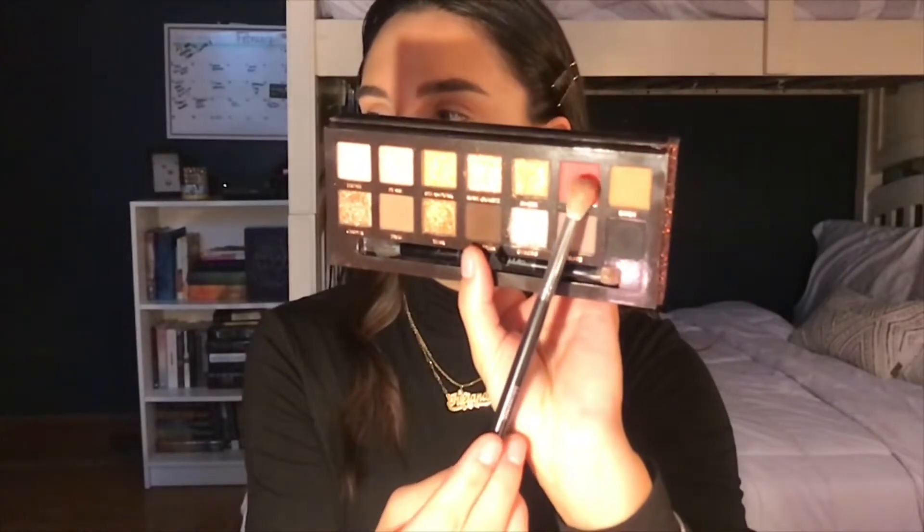For the outer V, I'm also going to dip into the Sultry palette — let me know if it bothers you that I'm jumping from palette to palette, but I'm just very picky. The eye look I want to achieve is not going to be done with one palette. I'm going to use Sultry and Bloom right here for the outer V. Oh yes, that is so pigmented and working very well with this purple shade. That looks lovely — it's so pretty!